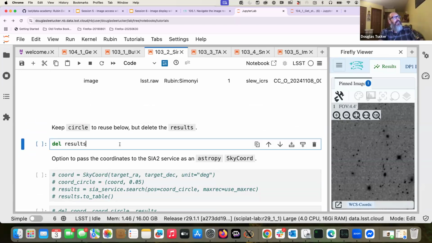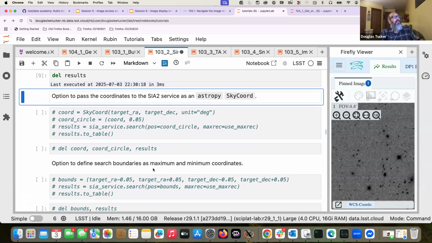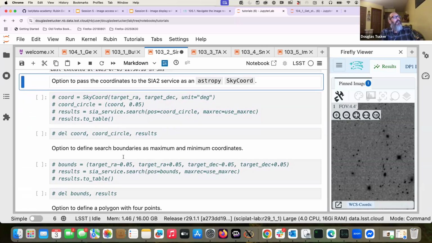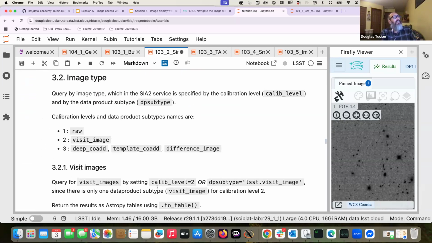we'll keep this circle defined as before, but we'll delete the results for now. There's also examples for doing other bounds like min-max or polygons. We'll ignore that for now. Now let's look at the image type. Like you mentioned before, there's different calibration levels that are associated with the IVO standard for SIA2.